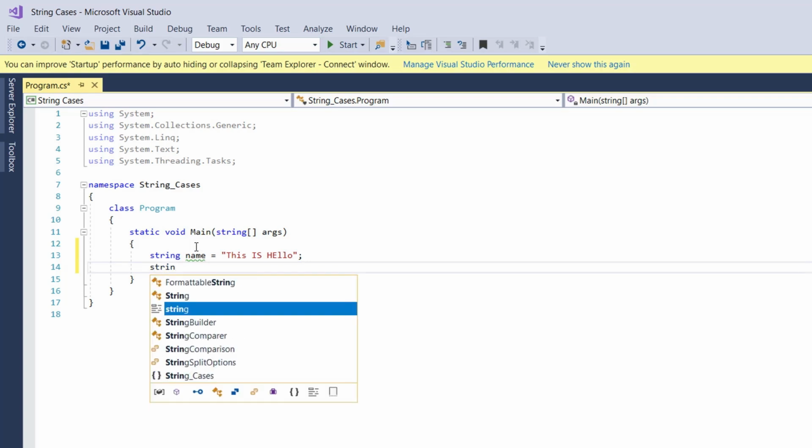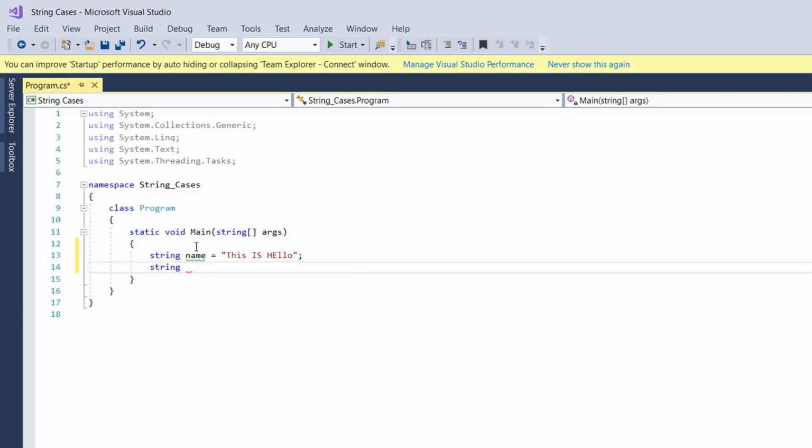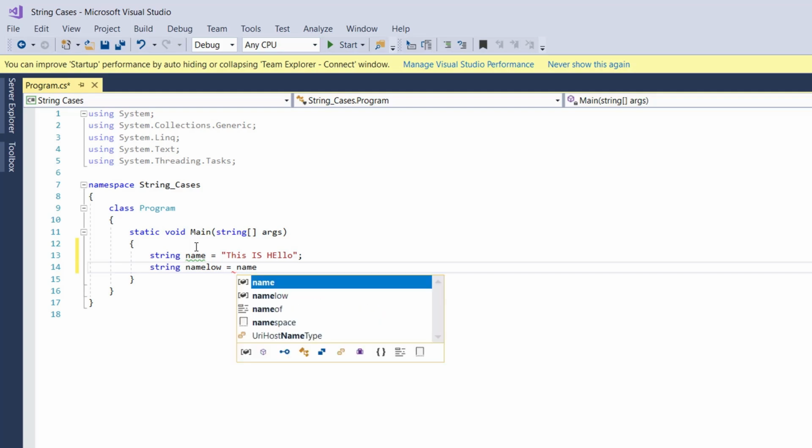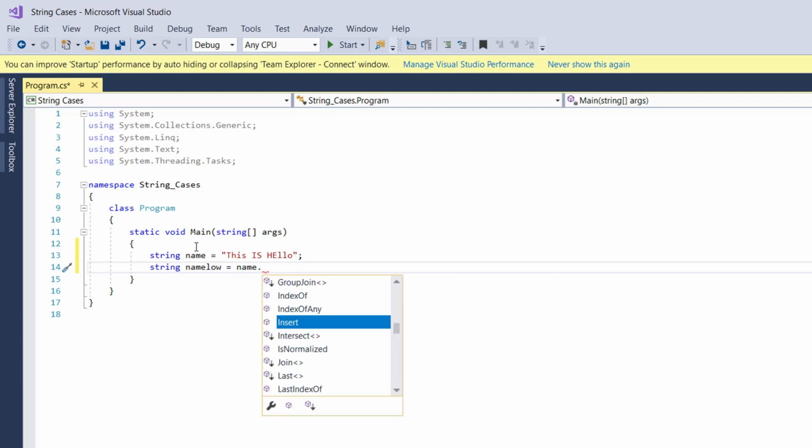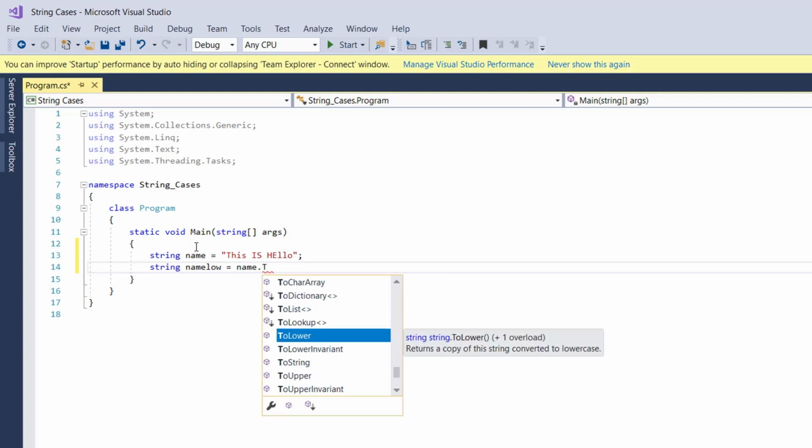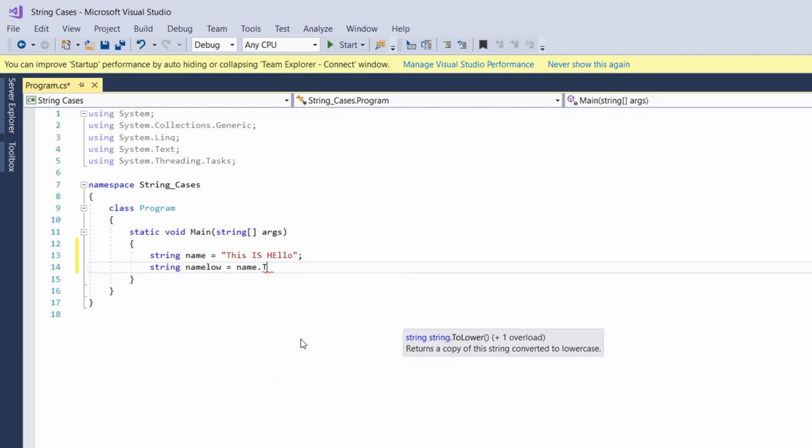Go ahead and create another one, let's call that string nameLow. So string nameLow, and go ahead and say name.ToLower. So you can see we have called name.ToLower right there, and then a semicolon.